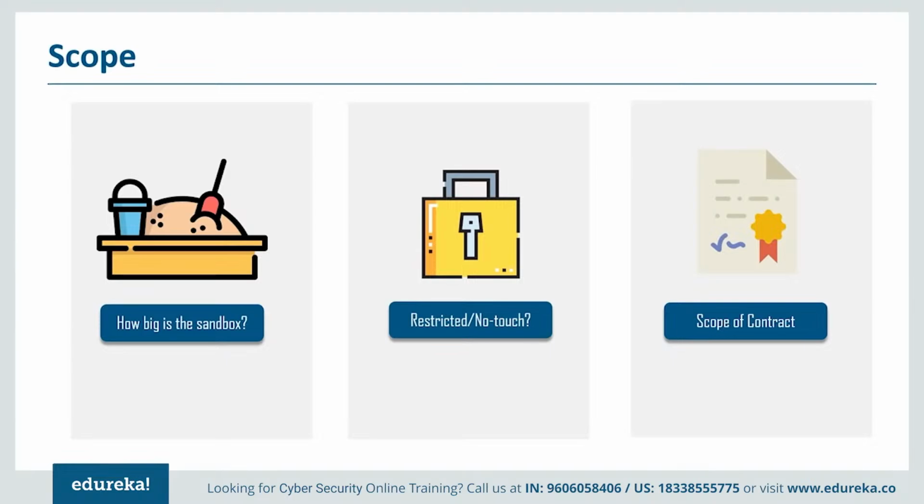And what you have agreed to includes any exclusions, any areas that they say you're not allowed to touch. For example, if they've got a database server with a lot of really sensitive data on it, they may be hesitant and put a don't-touch-this clause in the scope. There are a lot of different reasons why they may exclude areas from the scope, and if they exclude them, then trust their reason and listen to them. Also listen to what they have to say about what they want you to accomplish.